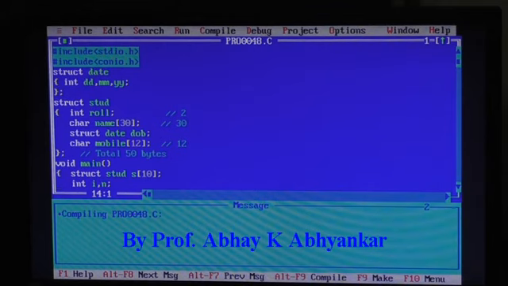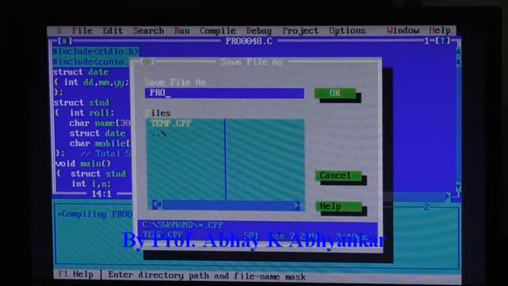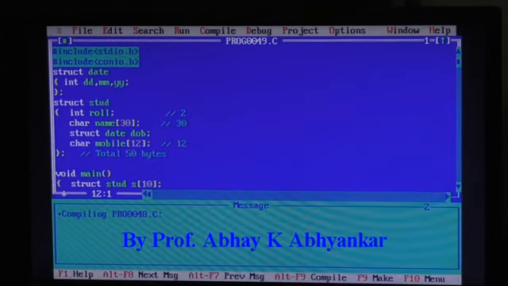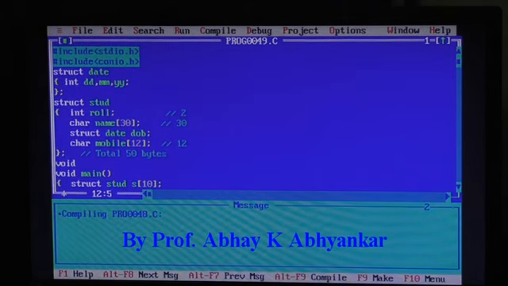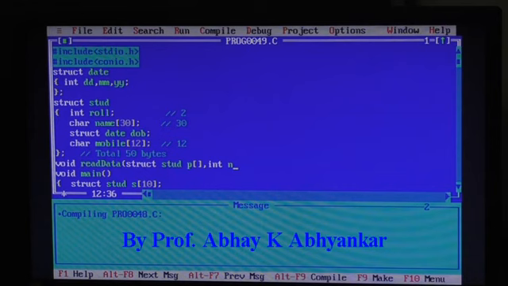Now I can go further, because the next question will obviously be how are we going to pass them as parameters, and so it will be program 49.c, where I will be having a function. It is void type, read data, to which I will be passing struct student type, say p, and of course it is an array, and it is integer n.